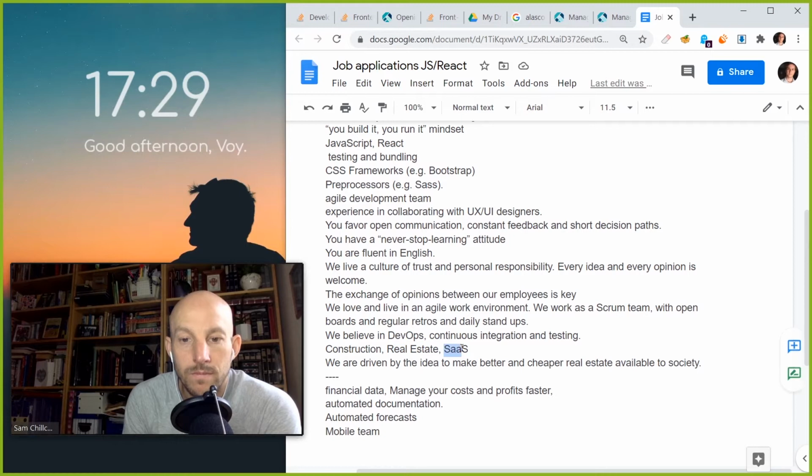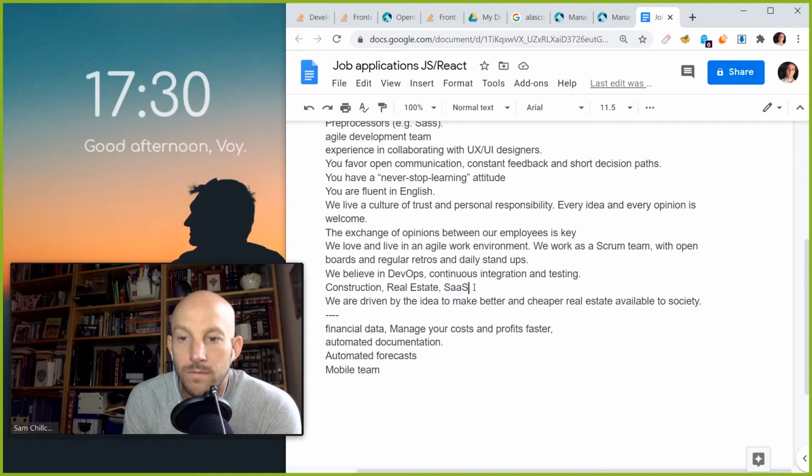I have worked on a SaaS business before. I understand what it takes to build one, or I always wanted to build a SaaS business and I already have some ideas. I understand how the whole process works. This is why we do this. Then they go into the information that we got from their website, the financial data. Do we have any experience with that? Have I ever worked with what?